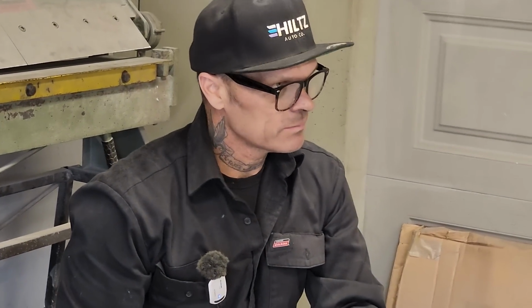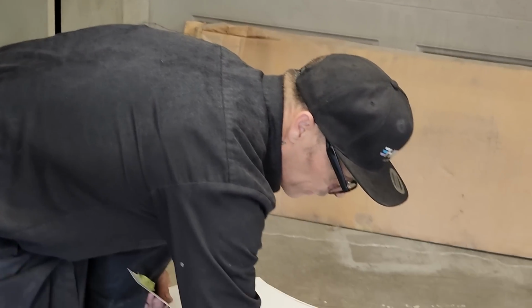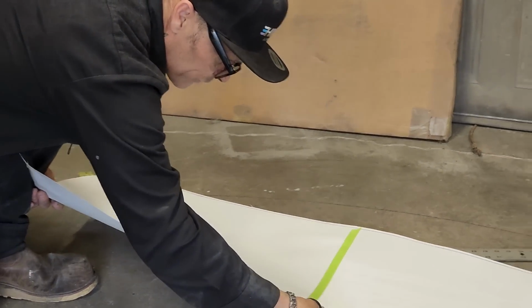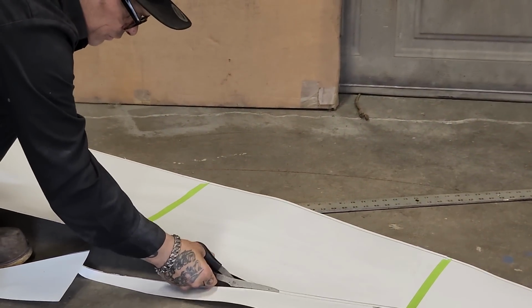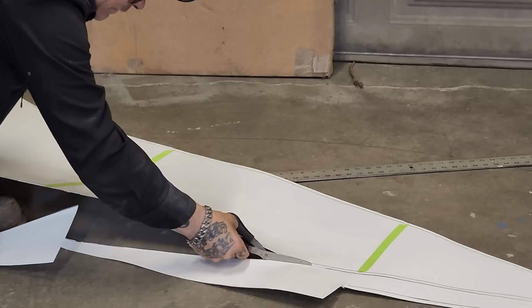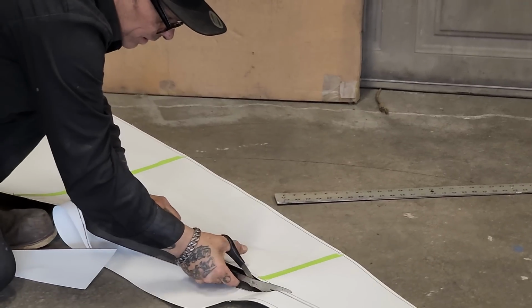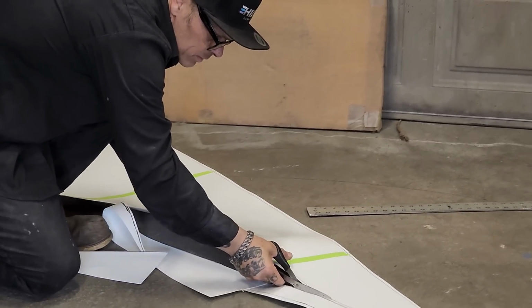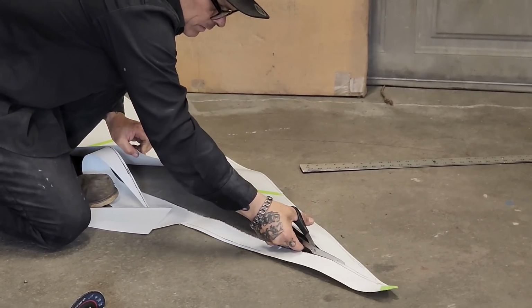So you're seeing what we're doing here, just kind of going for it and trying to figure it out as we go. If you're doing a project and you're not sure if it's right or wrong, you're going to have to jump into it just like we did and go for it. Like trial and error. Yeah, exactly. And if it comes out wrong, I'm not going to be the happiest, but I'm not going to give up. We're going to learn from our mistake and we're going to fix it. Probably.